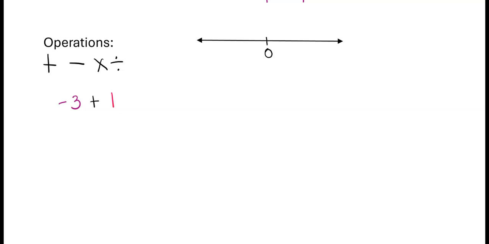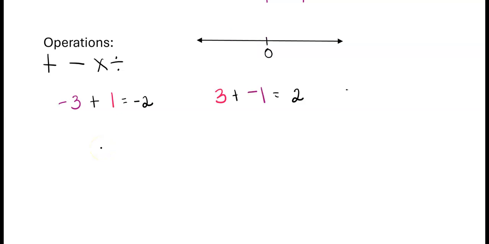Let's try this again with two separate numbers. Let's try a negative 3 plus a positive 1. So I would come up here to the number line, and I would start at 0, and I would go left 3 units, because negative 3 means to go left. But then I'm going to add 1. So I'm going to add a positive 1. I go back in the positive direction, or the right, and I would end up here at negative 2. So when I add negative 3 to positive 1, I get negative 2.